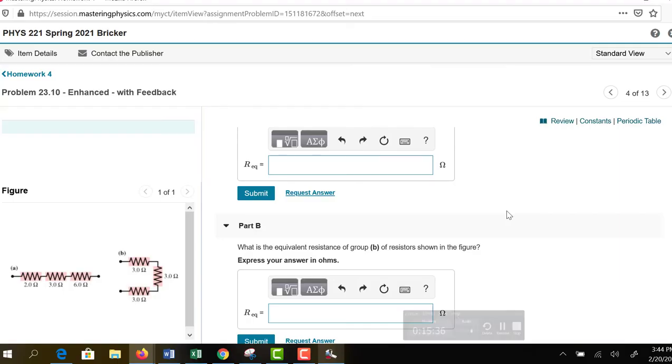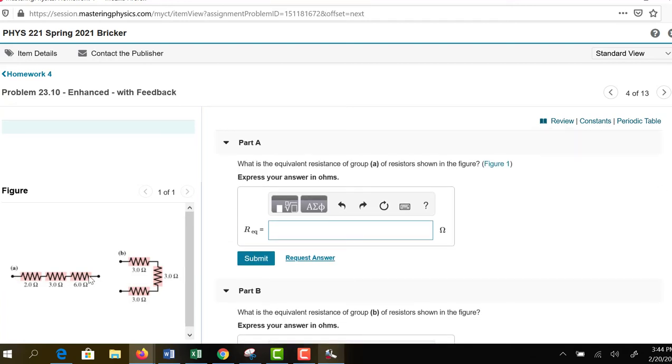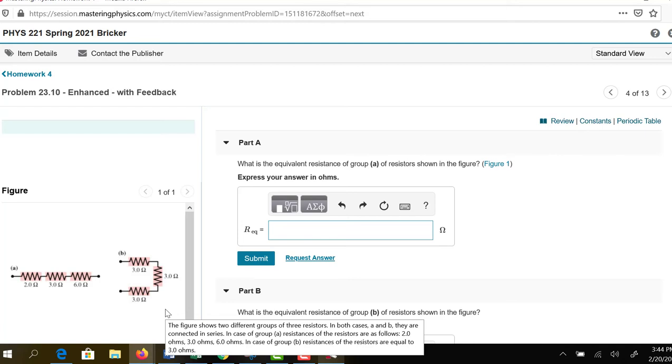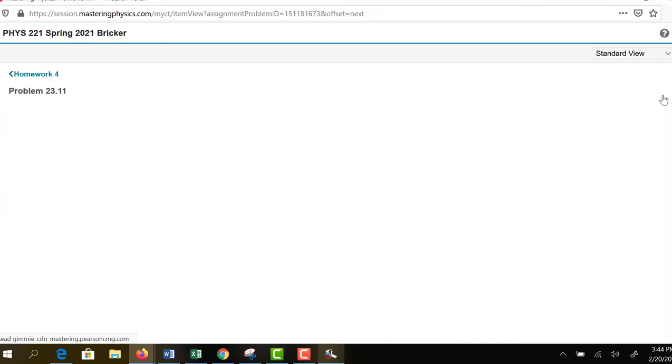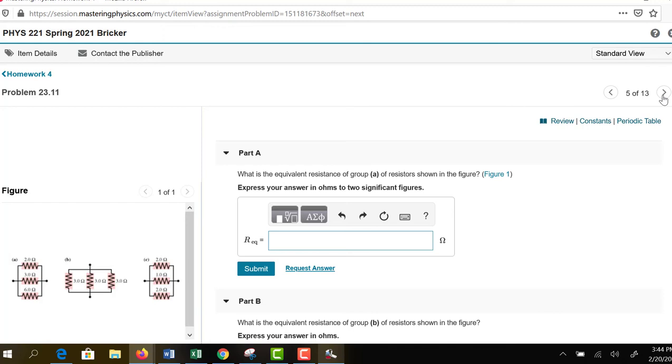All right, let's look at the next one. Okay, so we want to find out the equivalent resistance of these two situations, this one and this one. First thing to ask yourself, series or parallel, and you can see that series, it would be the same current going through each element. So I'll leave that to you to figure out the equivalent resistance of both of those because they're in series. It shouldn't take you more than a minute or so. Next one. Now these are all in parallel actually. These are in parallel, these are in parallel, these are in parallel. So if you've got resistors in parallel, think back how you find the equivalent resistance of a parallel branch. And if you forgot, just hit this review button here.